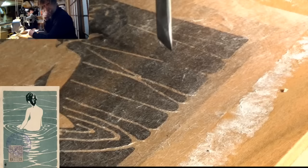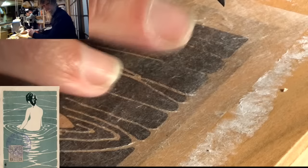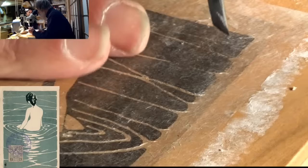I'm curious about this part. There's a gap here, top left corner. We can ask the streamer, there's a gap here in one of these lines. Do you see it? And I think it's just a smear. The original offset printing was not done very well, and the top left corner of the print is smeared. And I'm thinking this line should go straight through. So I'm going to use my public domain power here.